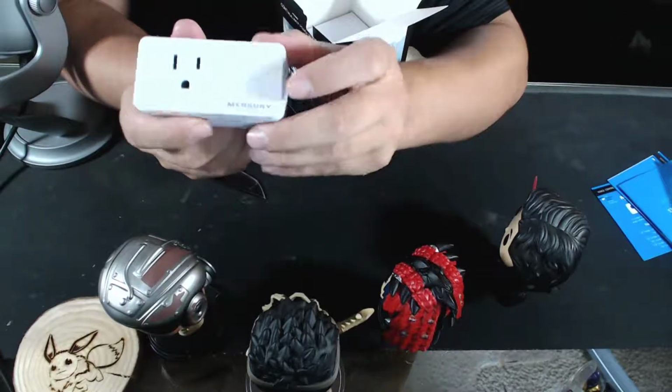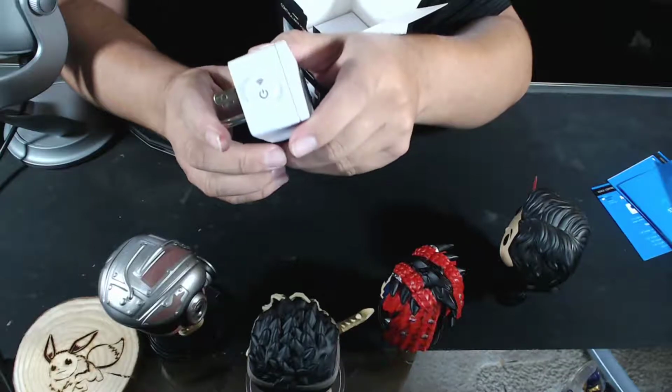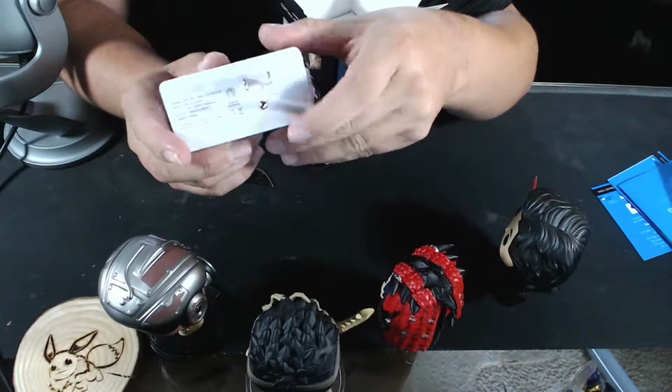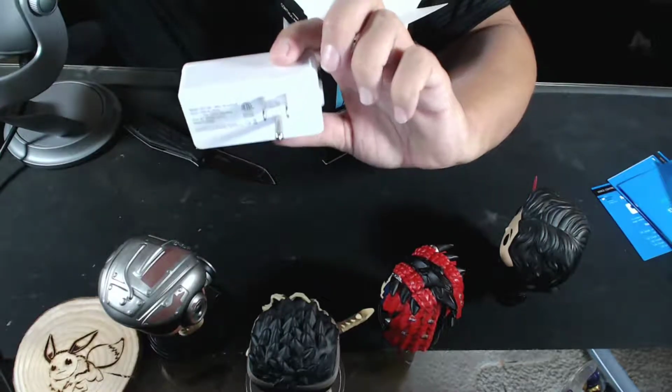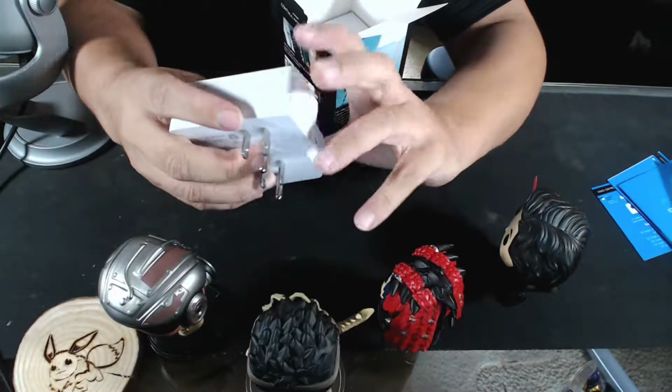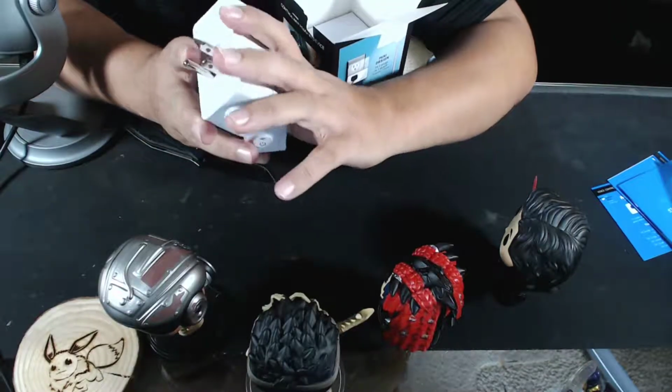Perfect. Made of durable material. Doesn't flex. Has a button for manual on and off. Simple. You can fit 2 plugs, stack them 2 high. Actually, I got another one right here. You can stack them. It fits in 1 outlet. So let's look at the features after this.